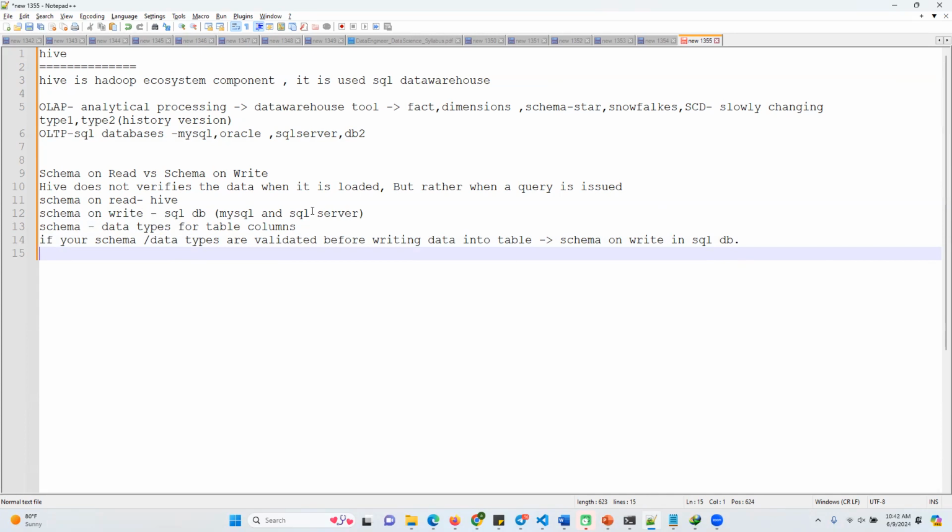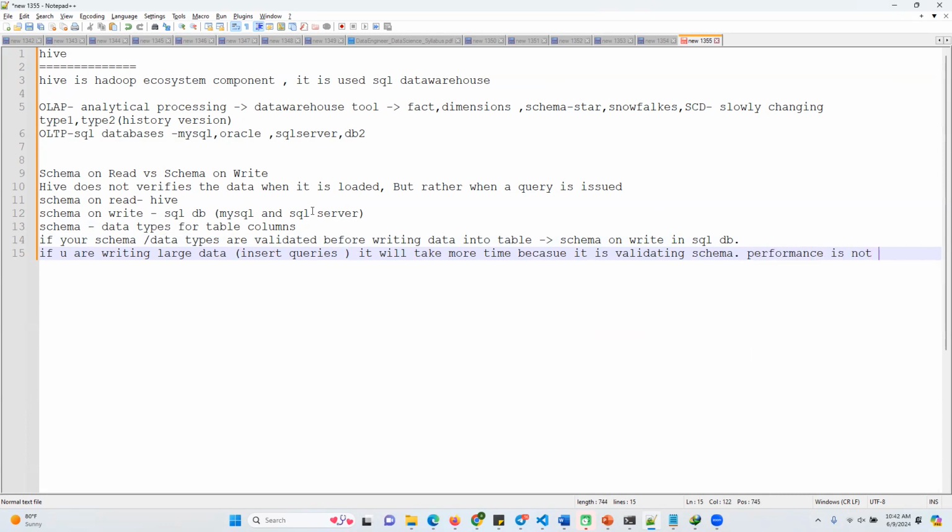So if you are writing large data with insert queries, it will take more time because it is validating the schema.